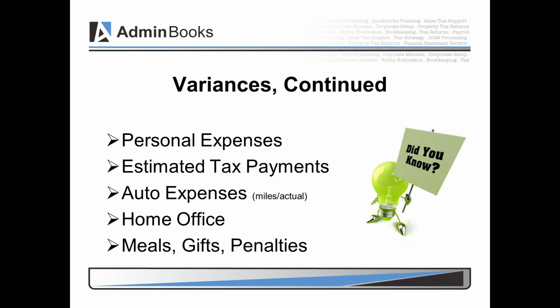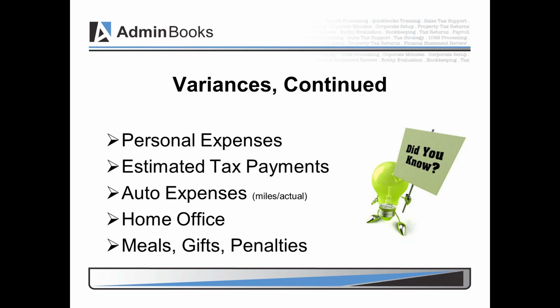But if you're an S Corp or C Corp, you do not want to run any personal expenses through there. I know there's an occasional oops here and there that might be understandable, but do not run any personal expenses through corporations. The personal expenses would be, again, a below the line item for a sole proprietorship or a distribution for an S Corp, which is a balance sheet item.